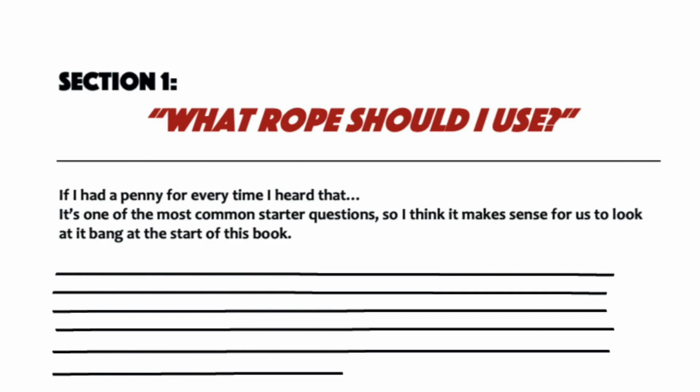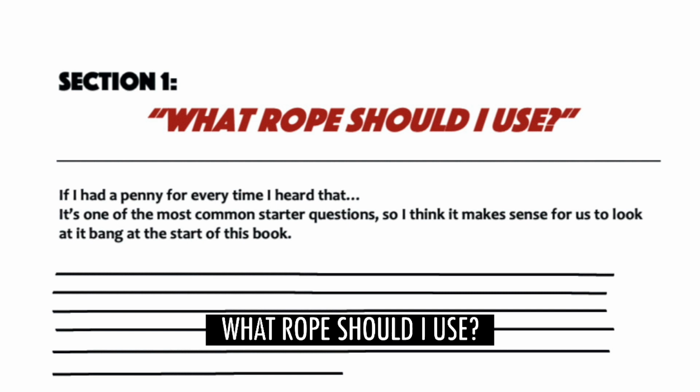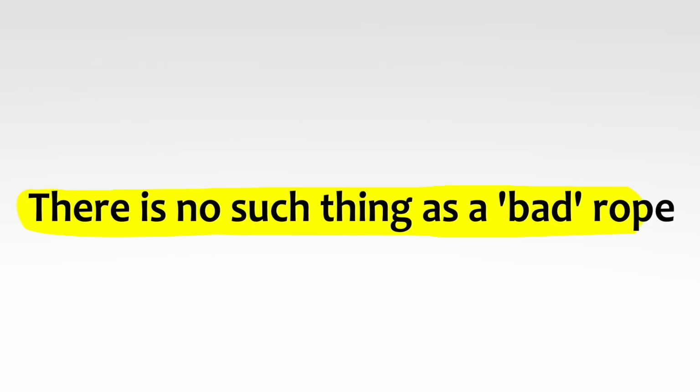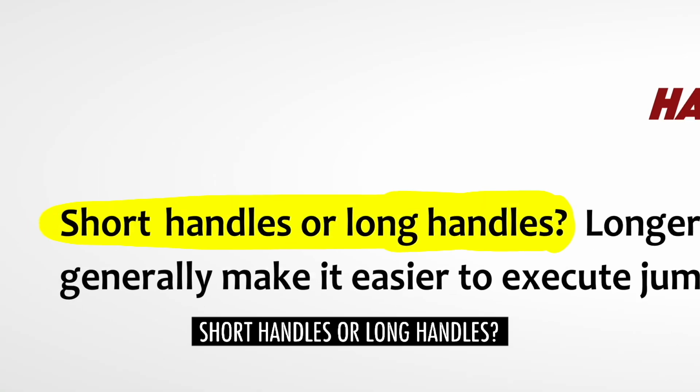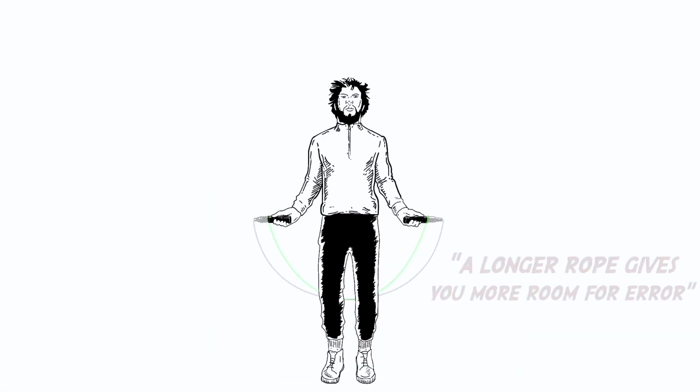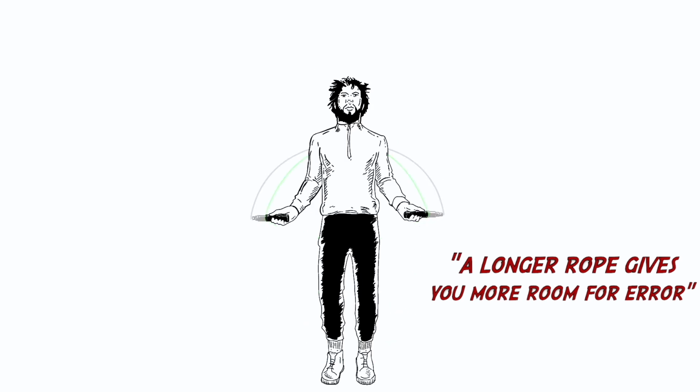Okay. What rope should I use? If I had a penny for every time I heard that. Short handles or long handles? A shorter rope is a faster rope. A longer rope gives you more room for error.